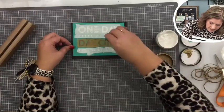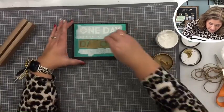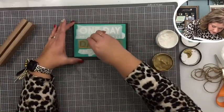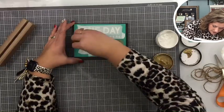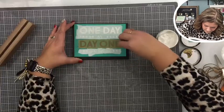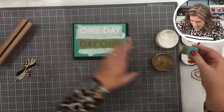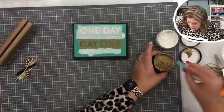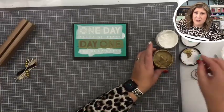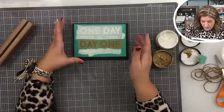All right, so sometimes with your shimmer paste, like this gold, you want to go over it a little extra to make sure it all went through the silk screen and that you don't have any spots. Naked. You don't want any naked spots. Save that for tomorrow. No, just kidding. Did I just really say that?